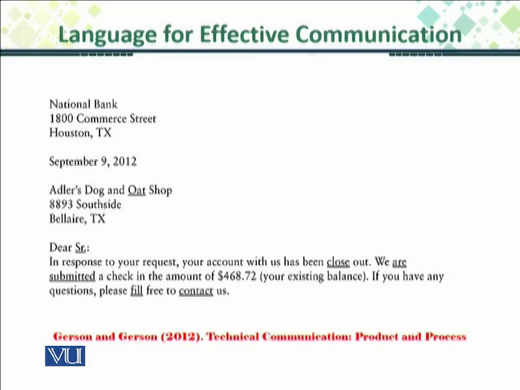Perhaps he did not read this address clearly and understood it and made this careless mistake. Now in this one also you will see that there are a number of mistakes which are related to spellings. For example, in the inside address, it is written Adler's dog and oat shop, whereas it should have been cat, and so on. There are other mistakes which merely point that the person has not been careful enough. He has not proofread his communication before sending it across.